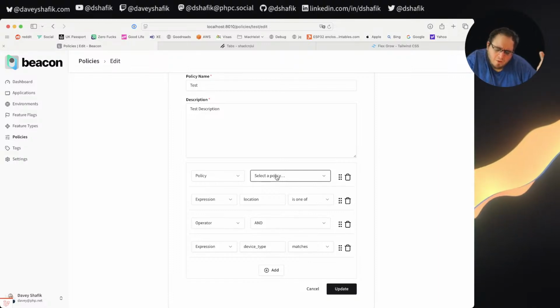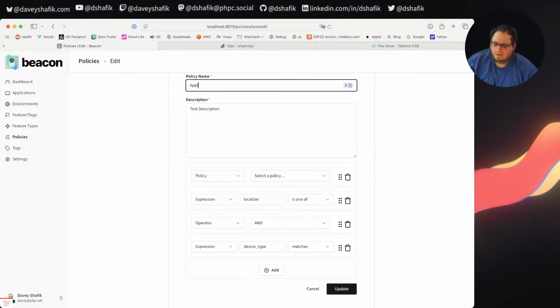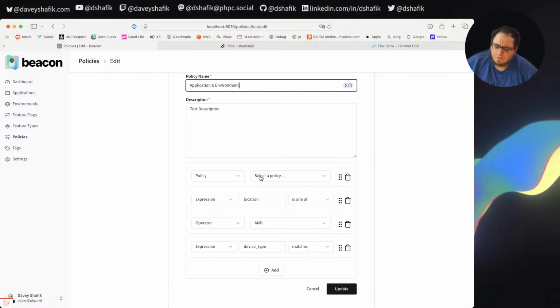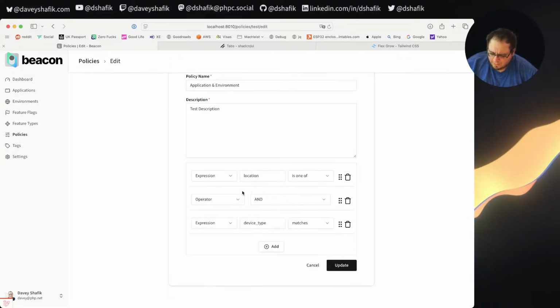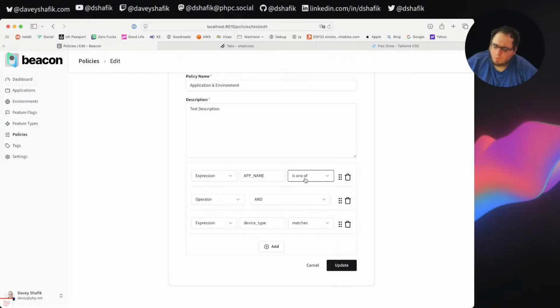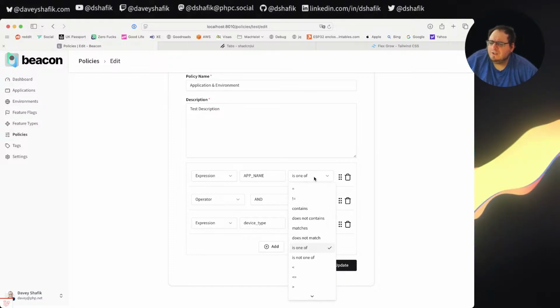So let's make that happen. Let's say application and environment, right? We'll get rid of that. So expression app name. I'm not sure how this is going to be. Is one of. I think most of the time you should use is one of, because you can always specify a list of one, and you would have the same as equals.